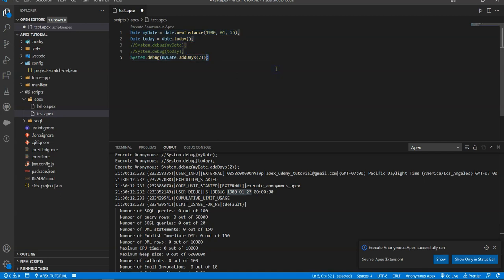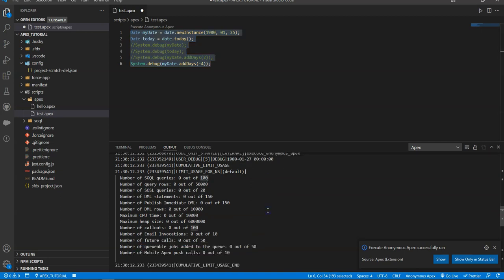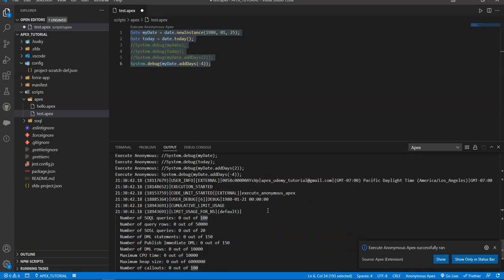Now let's say that I wanted to remove 4 days. So instead of 2, if I put in -4, and then we'll comment this out, instead of it being the 25th, it's now the 21st.